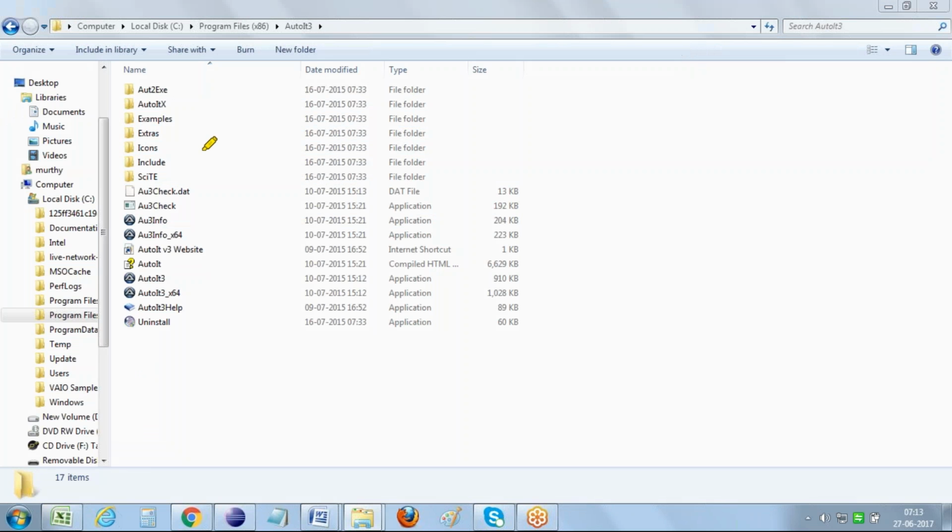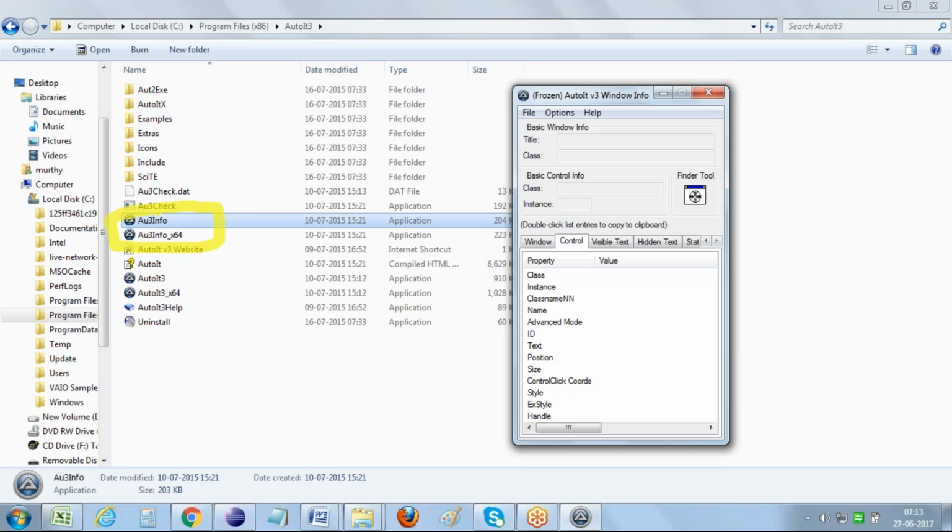It contains these two highlighted options. When you double click on AU3Info, it displays another window-based pop-up. On this pop-up, if you observe the title, it is AutoIT v3 Window Info.